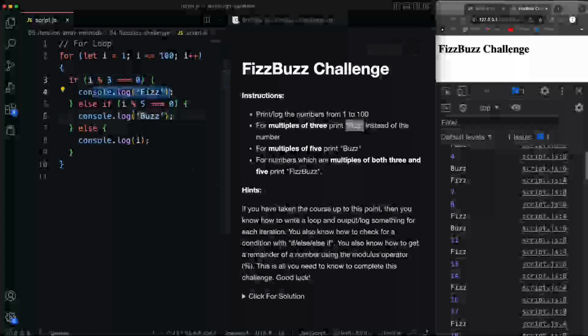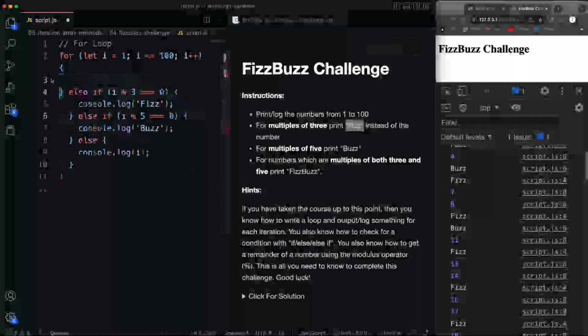So for the condition of looking for them both, we can't do that under these ones because it's going to check those first. So we have to make sure that the first one we check is for both, right? So what we'll do is instead of putting this as an if, we're going to make that an else if, and we'll just push that over, and then we'll have our initial if statement here, like that.